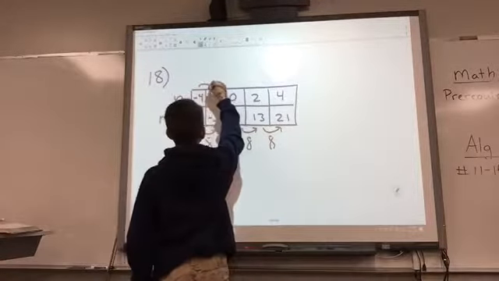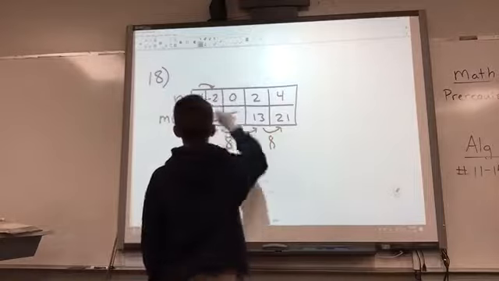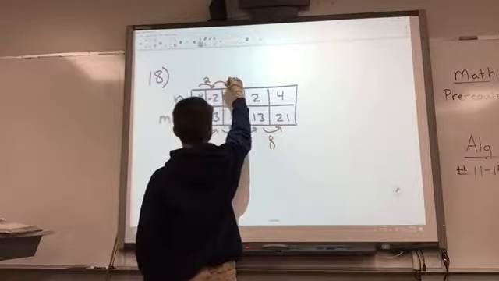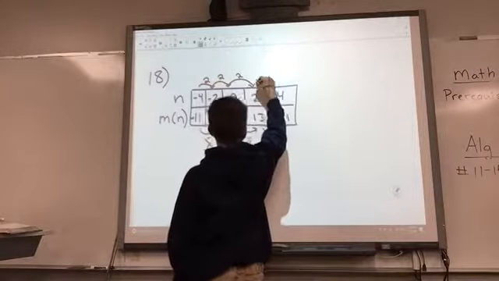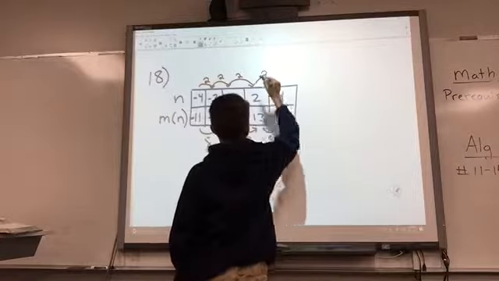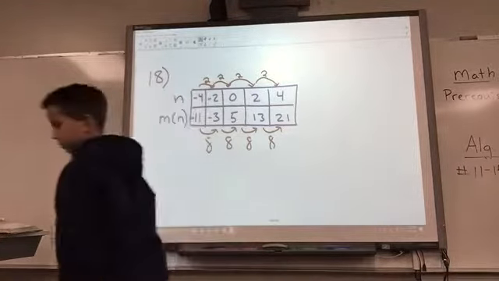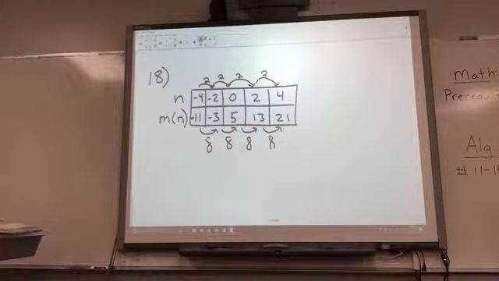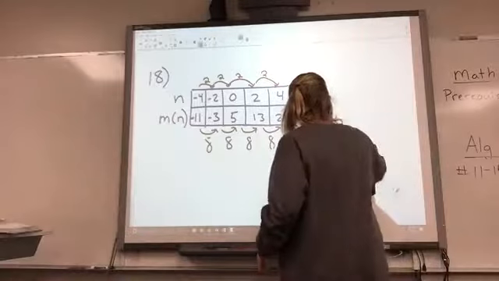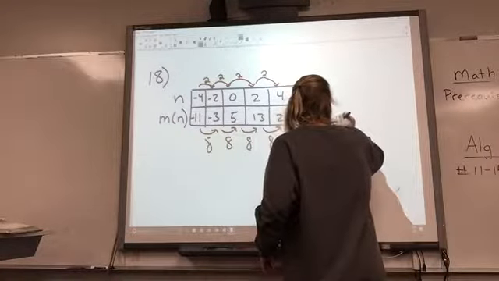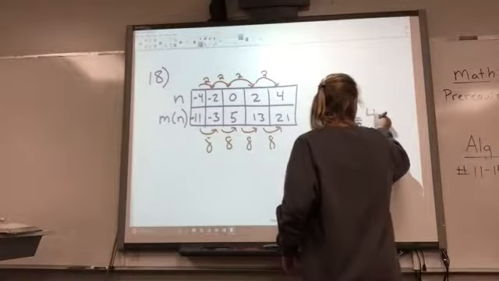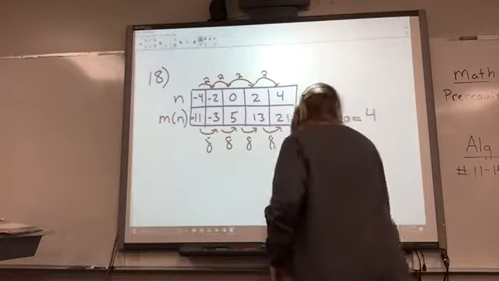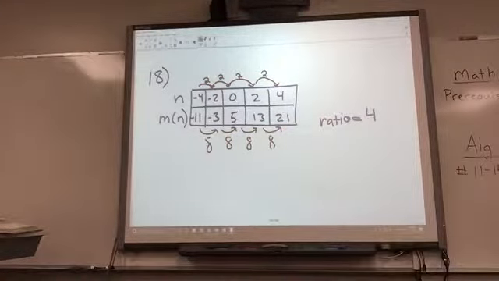OK, so before you go down, you're very close. It's actually not negative, but positive. Yeah, because what's negative three minus negative 11 or negative three plus 11? Oh, eight. Positive eight. All right, Taylor. So give me the domain differences, please. And then I'm going to need Katie, if you can give me the ratio up there. You're going to write the word ratio equals, simplified. So plus two is correct. So here's my ratio that hopefully you got as well. How did we get four? What are the range differences? Eight. What's the domain? Two. So eight over two is four.